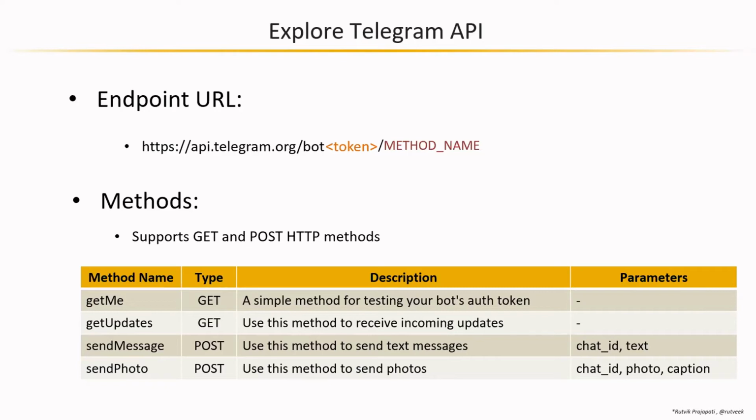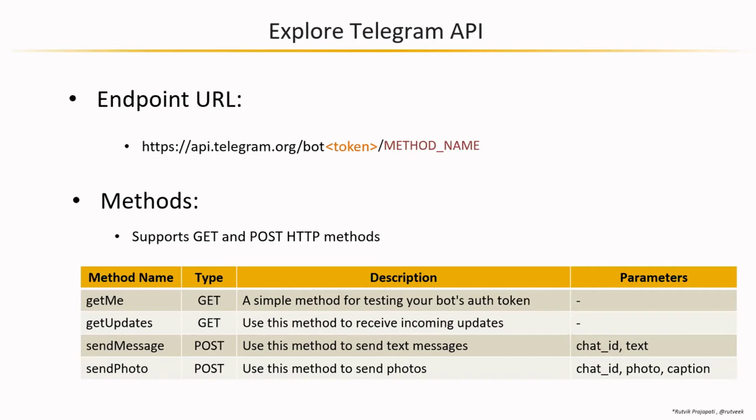Why I use this method is because in Telegram each group has a chat ID, which is a unique identifier for each group, and we require that ID in order to send a message to a particular group. Telegram does not provide any direct API where we can get the chat ID by the group name or by username. So the only method which I found is the getUpdates method. I will show you later on how I acquired the chat ID using the getUpdates method.